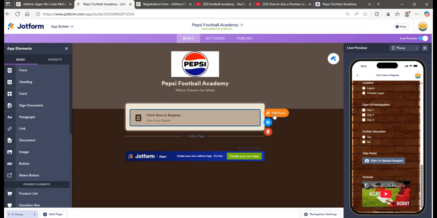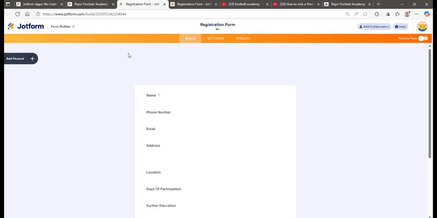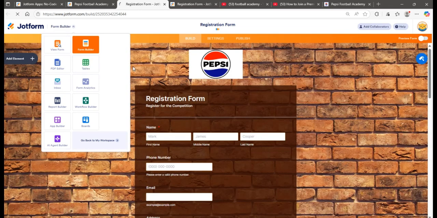We're going back to the main form, or we can come from here and simply click on this and go back to edit form. If we go back to the main form and we want to see the data that has been submitted, we now come to form builder, this option here. Then we select tables. Let's see if the information that we just entered will be reflected on the table.